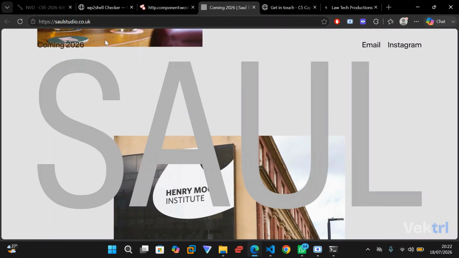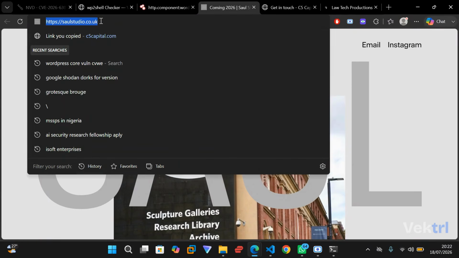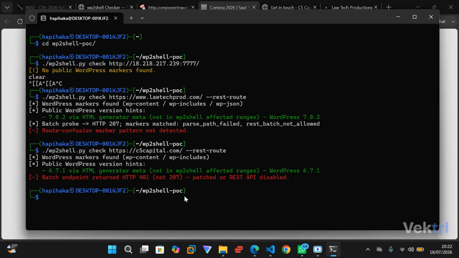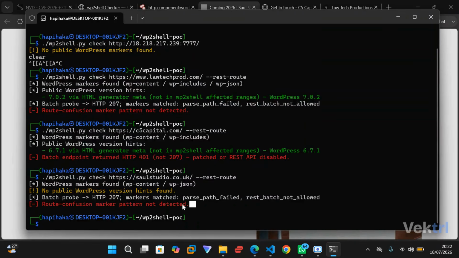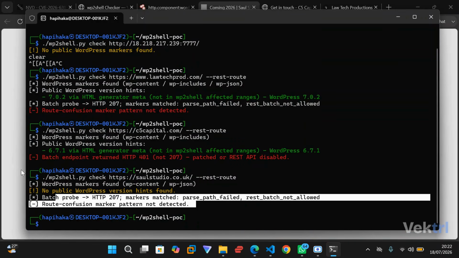All right, so let's just try one more, and then we'll call it a day. But this is exactly how you can test WordPress endpoints on your authorized target, or if you're an independent researcher, or you can reach out to the company. Okay, good. It was not detected here, of course. I like that a lot of companies have actually patched this so far.